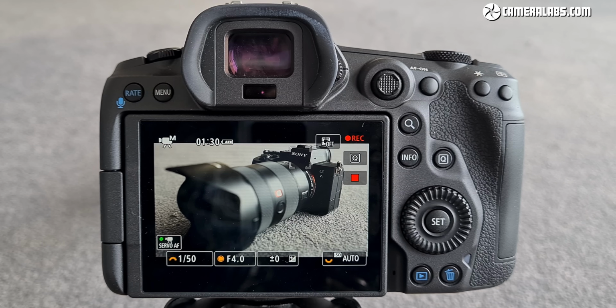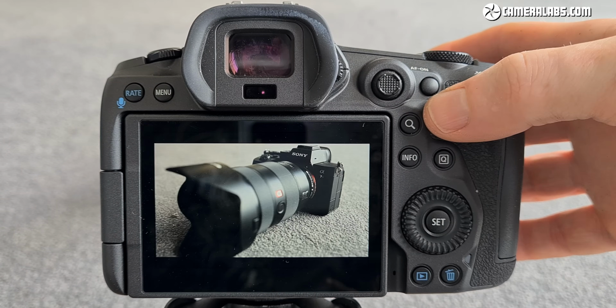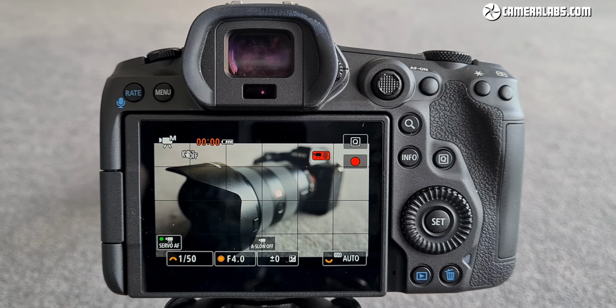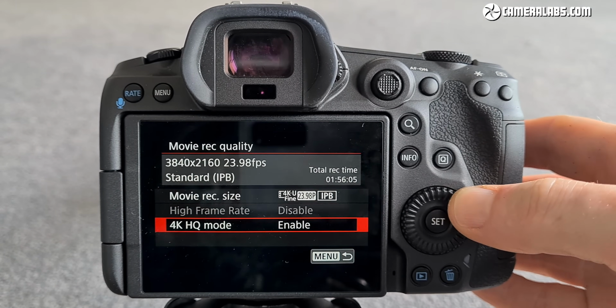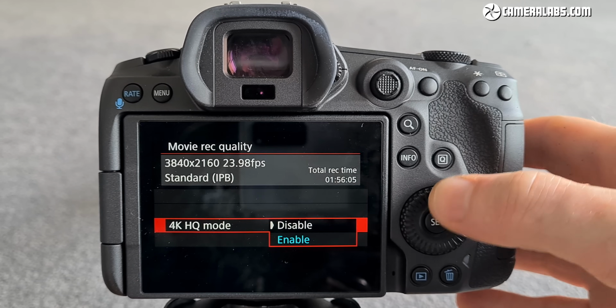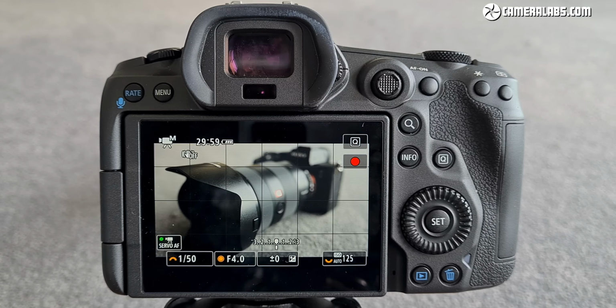But as most of you already know, the headline video modes are plagued by the ever-present spectre of overheating, which can see the camera refuse to shoot any more footage in the best modes after as little as half an hour, and take a frustratingly long time to cool down. Some will be able to work around it, filming short clips before turning the camera off to maximise recovery times, or choosing lower quality modes when they can't, or simply relying on an external recorder instead, but others will find it frustrating or completely impractical.